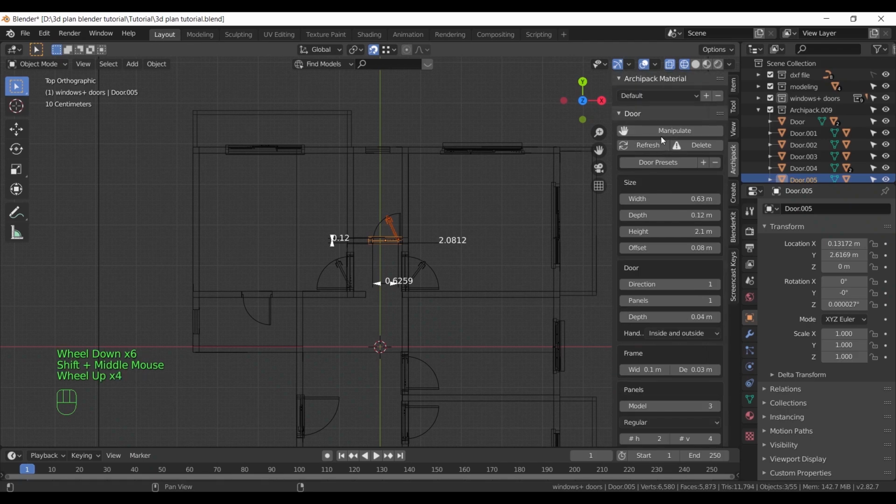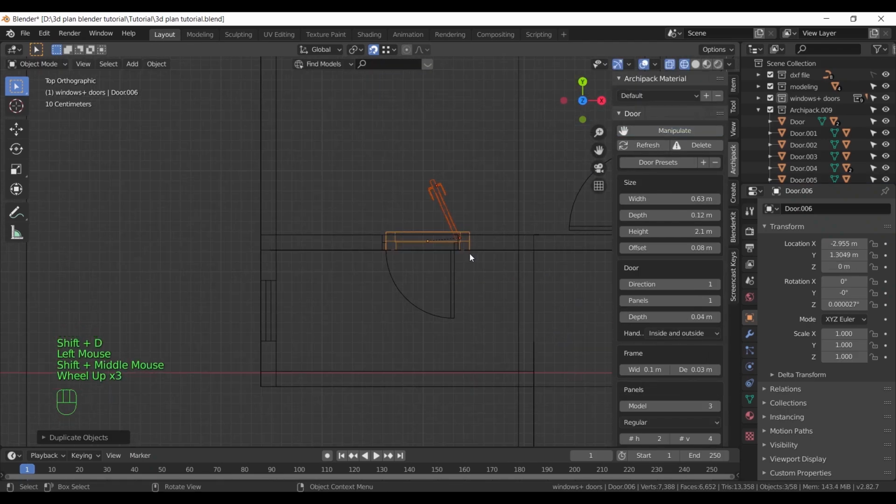Once you're done with the shape, copy it to the other bathroom and let us finish with the doors.